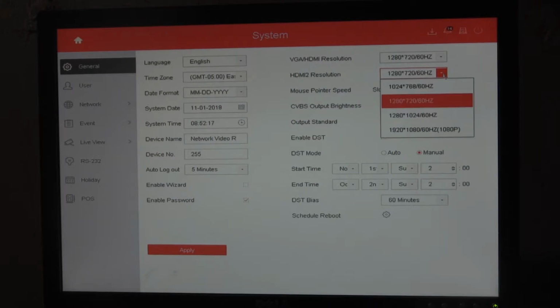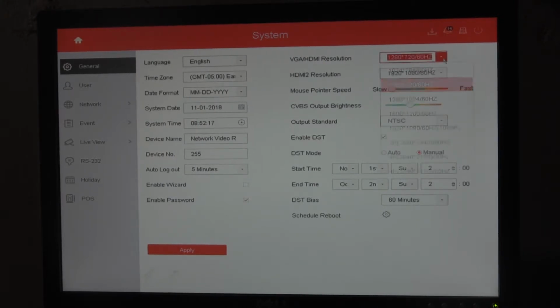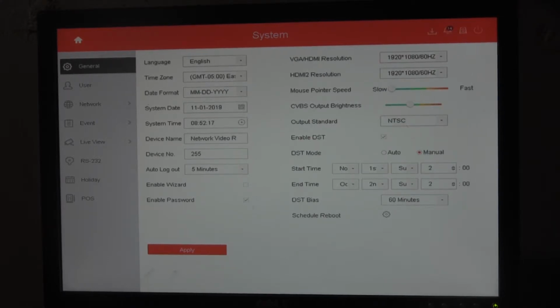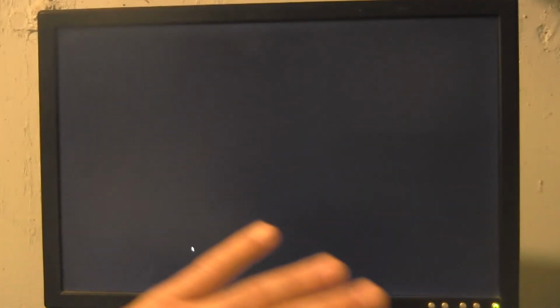So the key here is, if you're going to bump it up like this, let's go to 1920 by 1080p. And let's, I don't even want to do it, but notice the screen goes black. If it's black, don't touch anything, because if the screen won't support the resolution, the NVR will go back to the old setting.